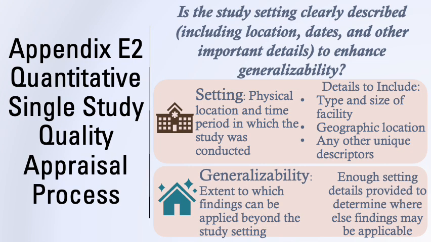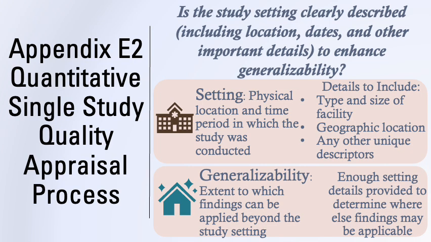The study setting is the physical location where the study occurred, as well as the time period in which the study was conducted. The study setting should provide information about the environment in which the study took place, such as the type and size of facility, the geographic location, and any other details specific to the setting that may impact the ability for the study to be reproduced. As a note, it is common, as well as appropriate, for authors to not use the name of the organization where the study occurred, but rather provide general descriptors of the geographical location and type and size of the facility.